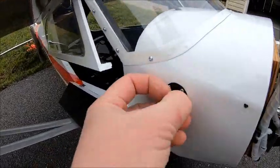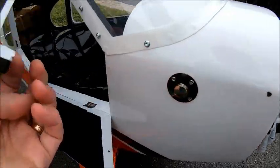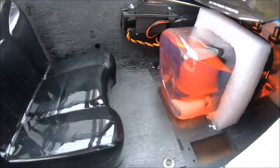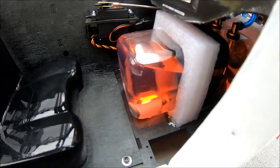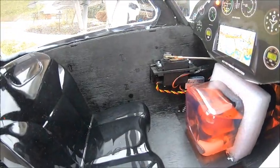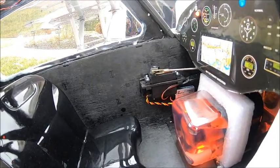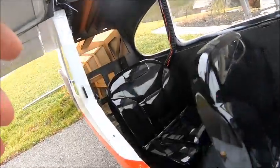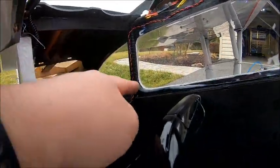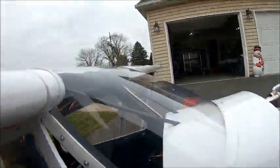For the fueling system, we have this really cool magnetic fueler that clicks into the side to fill up my tank. As I said before, I am using the clear plastic tank, so you know if the pickup is broken. There you can see the Husqvarna, supposed to be a bubbleless ceramic clunk on the inside. That's how I mounted my ignition throttle servo right there. I am also running an optical kill switch mounted right next to it. The wiring I ran through conduit right up the sides, and I installed some extra LED lights after the fact, so that's on the side.